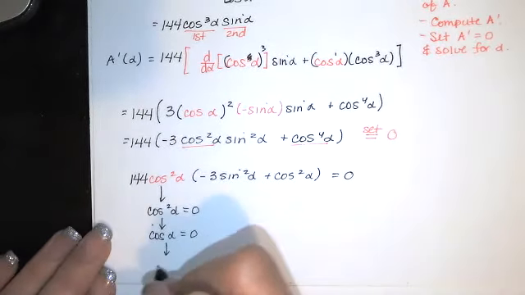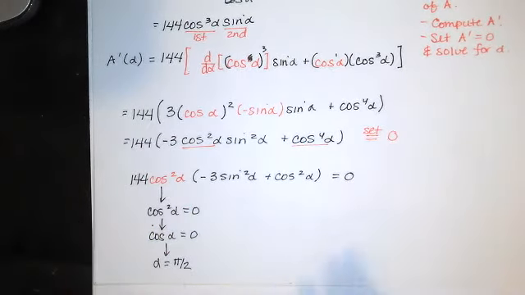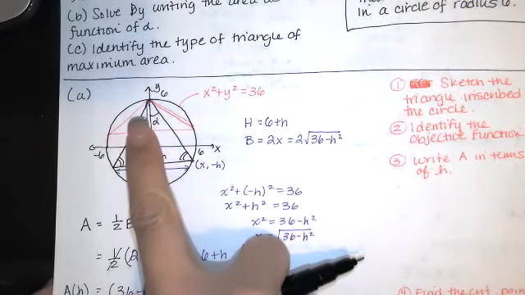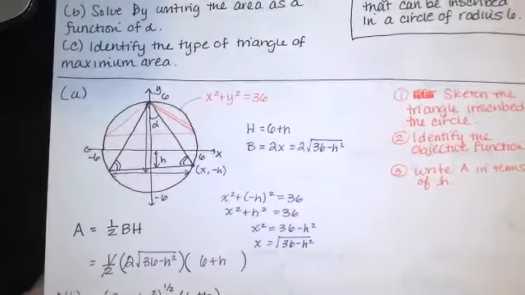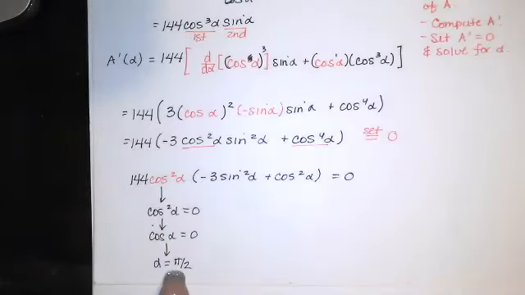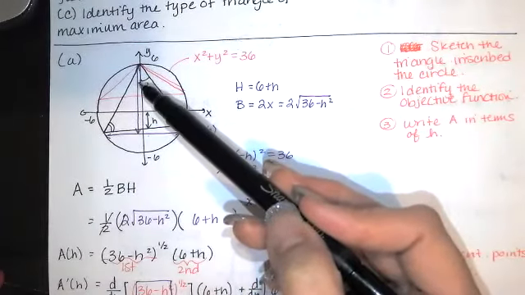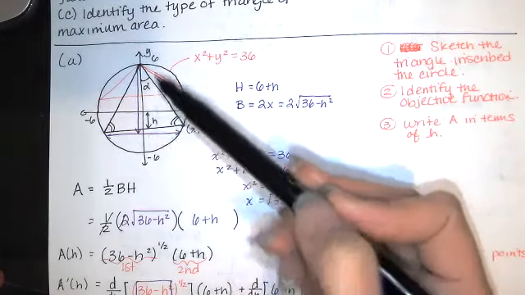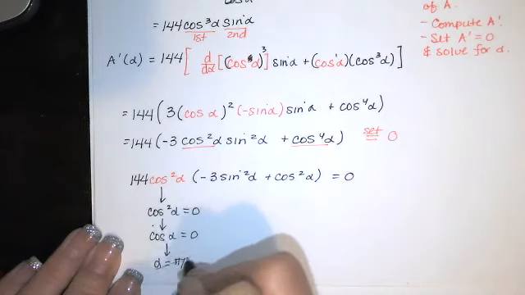That means our angle would have to be pi over 2 or 90 degrees. But then think about it. Alpha is actually not this angle. It's half of that angle. If that one's 90, that one would be 90 as well, and so that'd be 180 degrees. So that can't be the case. I can't have one angle in my triangle be 180 degrees and still have a triangle. Then it would be a straight line, actually. So this one doesn't make sense for our problem.